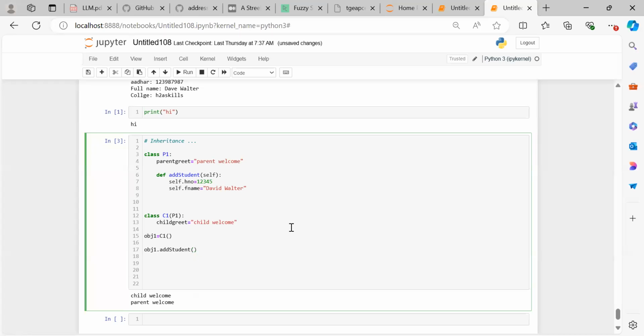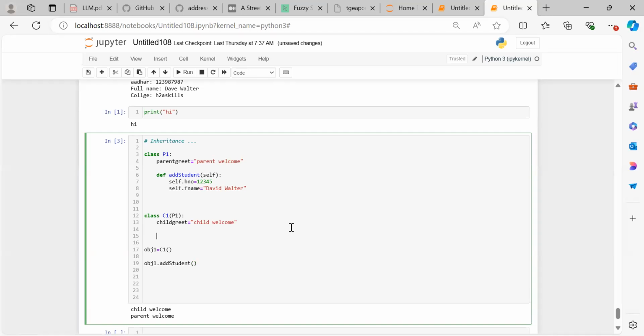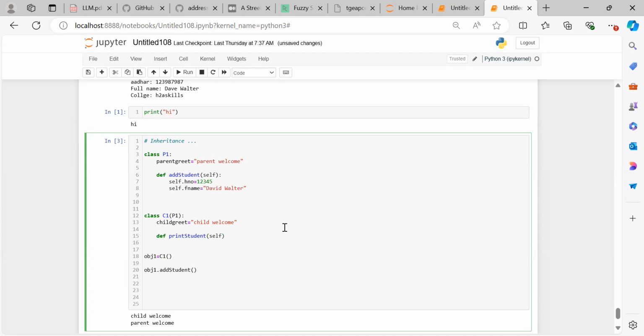Okay, so now what I am planning to do here is... Now since we have inherited P1 here, if I say P1 dot, I can still see it because currently you are in this C1.